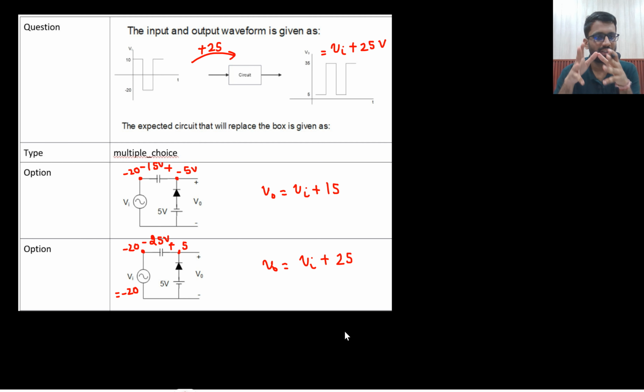You might not be able to understand it if you are studying it for the first time. You should have a good idea of clamper circuit. How do we analyze it? So basically our target is to turn on the diode, and we will turn it on at the maximum supply. If it is turning on at the negative, that means maximum negative, minus 20. If it is turned on, here minus 20, here 5. That means 25 it is getting. So V in plus 25. This is what we were looking at. So this is the answer.